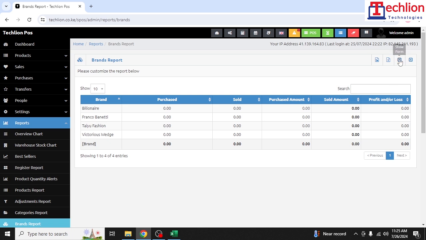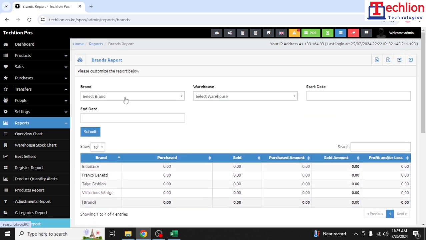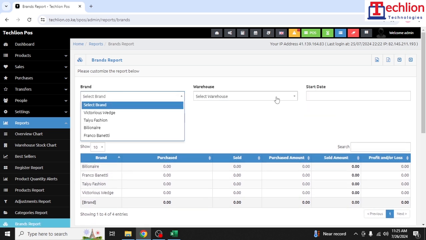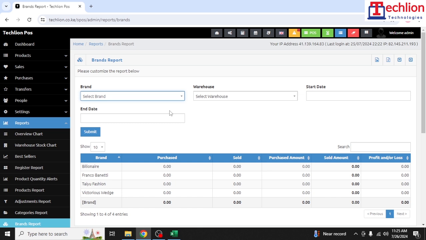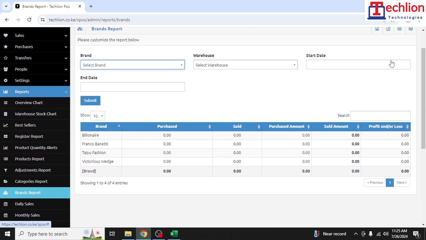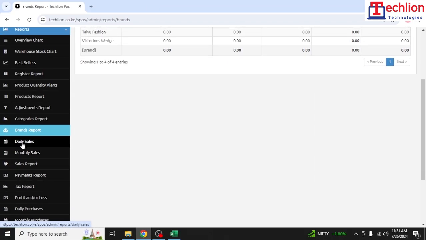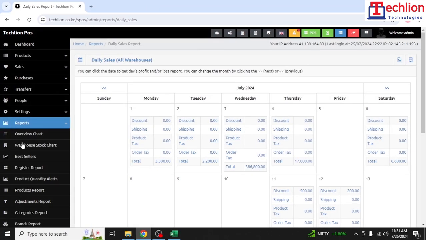You can also customize the brands report on the show form icon on the far right, and you customize it by brand and warehouse and submit, and you'll get the specific report for the specific brand and specific warehouse as per your customization. You can save the brand report as an image and also as an Excel sheet on the far right. Under daily sales, here is where you'll find a calendar with our daily sales.